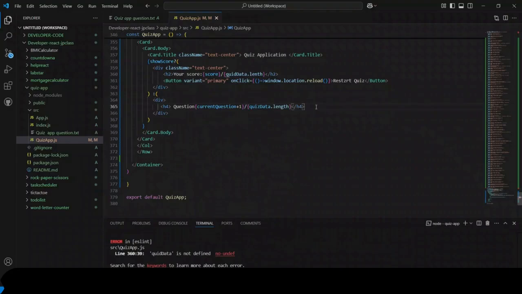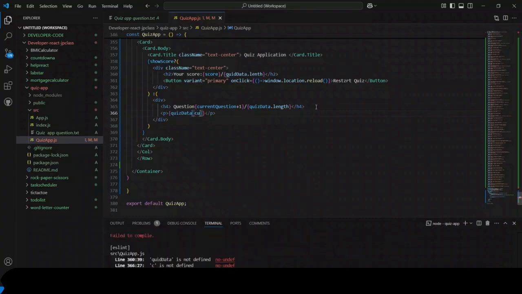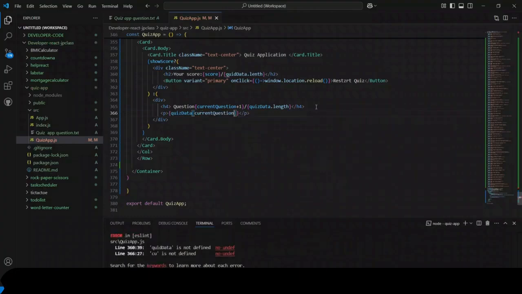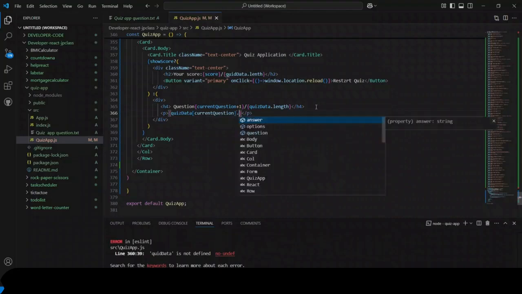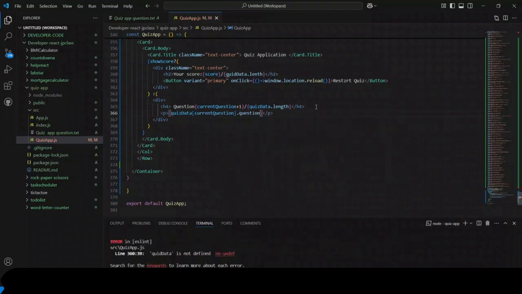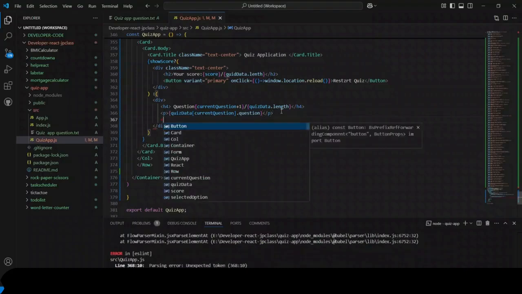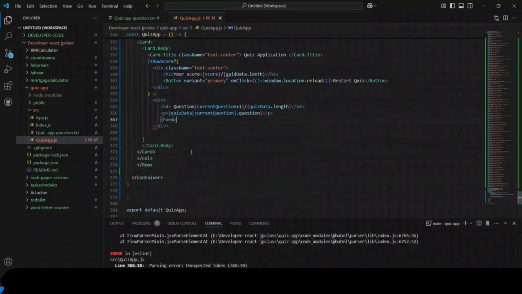Then we also create one more thing, a p tag. Why do we create it? For displaying the data. Inside this p, quizData at currentQuestion dot question. Then we create a form tag.